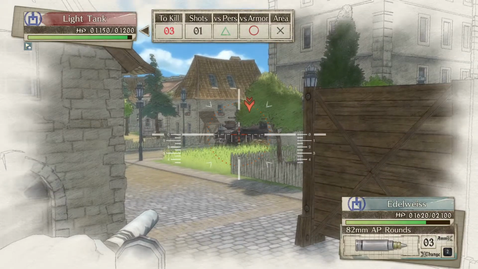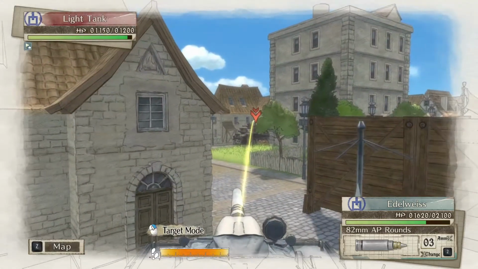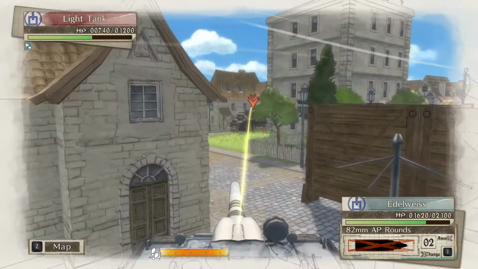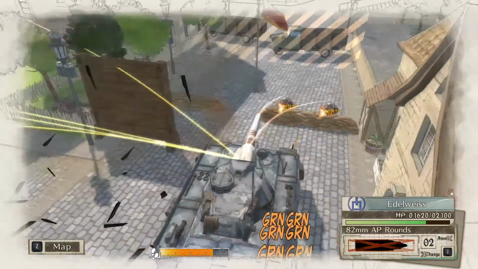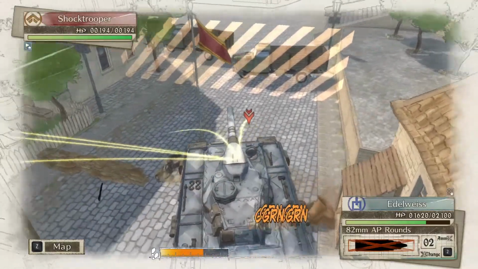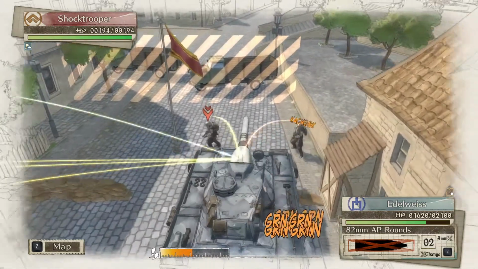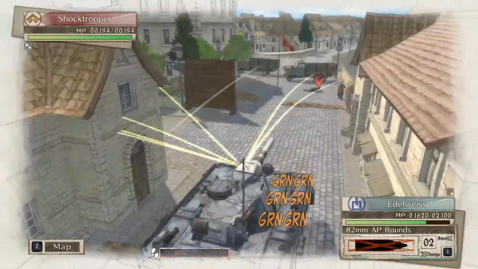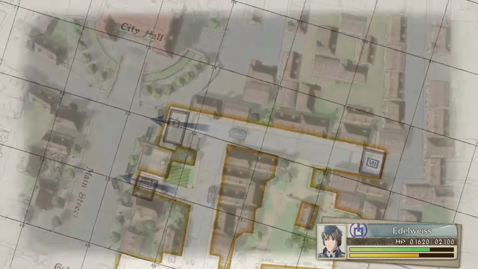Alright, let's see if we can't take out this tank. Wait, why does it now say 3? Did it repair? Son of a... Okay. Seems running him down didn't do any good. Fine then. Gotta at least try to take him out.